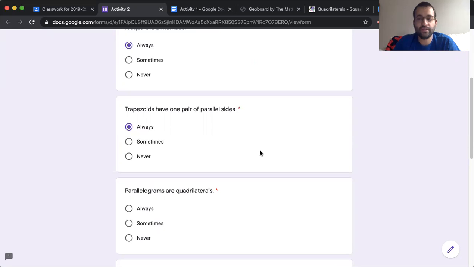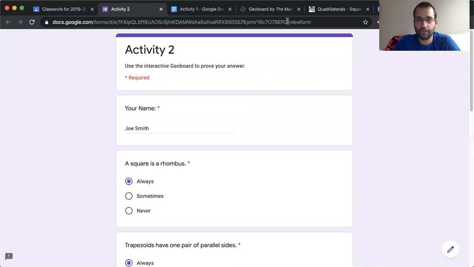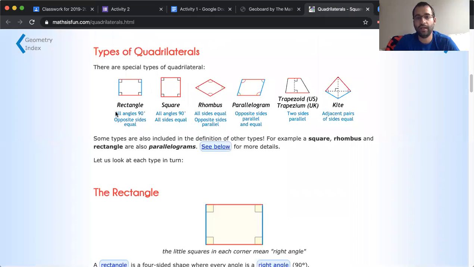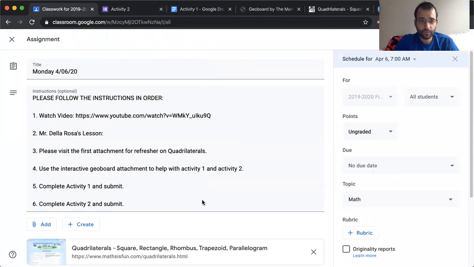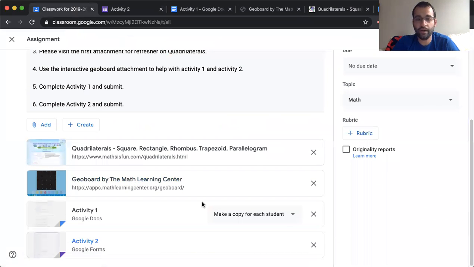So your goal is to try to figure out and scroll through the rest of them and try to figure out, is it always, sometimes that will be true, or that's never going to be true. And you can always remember, come right back here and look at this to help you with your different tabs. So when you're in your classwork, notice that you are going to go in order doing these different things, but you can always use all the different links that are here. And you can always come back if you want to see me again to help you with the different activities or to click different things in order to help you. So when you're done, you're going to turn in your activity 1, turn in your activity 2. I will give you some feedback. I can chat to you and give you some feedback online, and then we'll kind of just go from there.